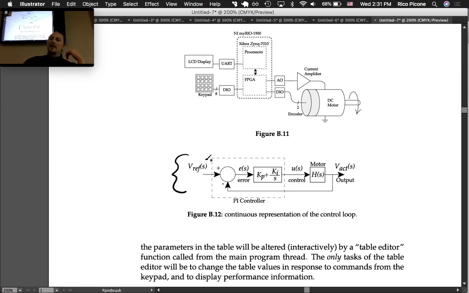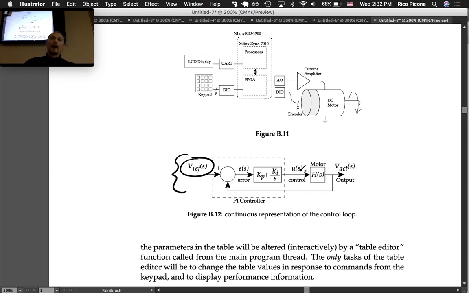It gets compared to this reference by subtraction. If you subtract it and it's the same, so like if the output velocity is the command velocity, this is called the command, the reference. If they're the same, the error is 0, and the transfer function taking in a 0 is always going to return 0. So you wouldn't do anything.